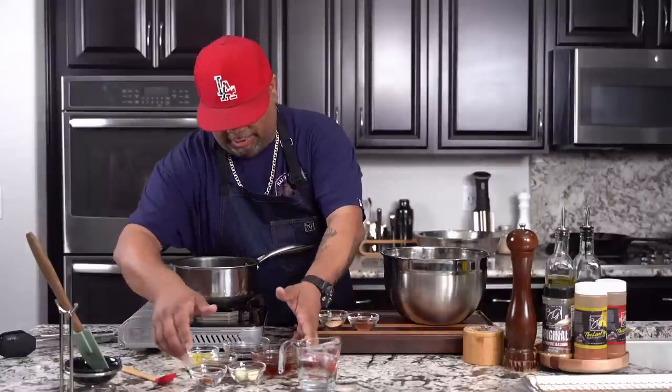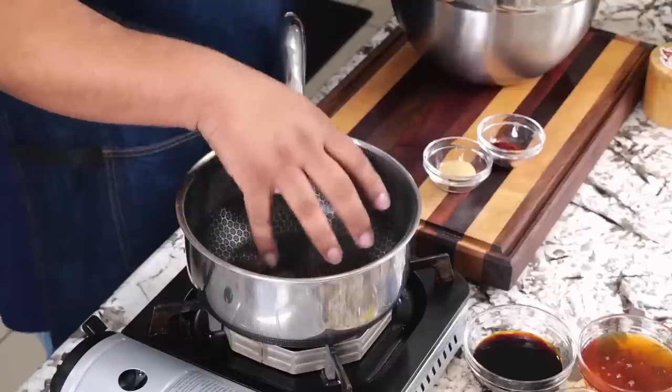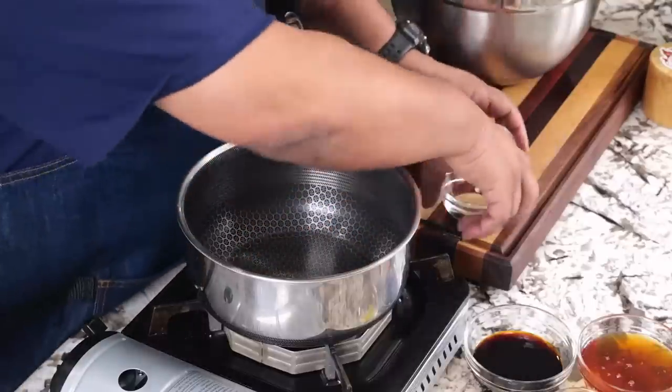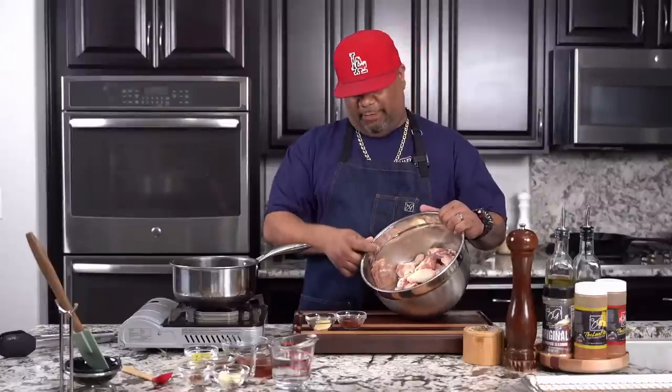Soy, we got cloves, honey, a little water. And listen, I want you guys to pay attention right here. I moved all of this stuff over on this side, because it's going to be a dump and go, and we're going to build our sauce right here. And then I got my two seasonings right here. We got some raw wings. I've already patted them dry and cleaned them up.